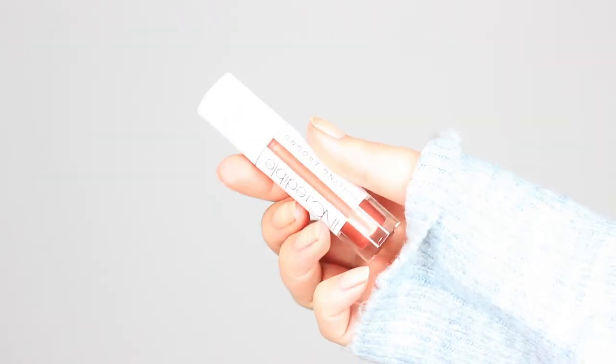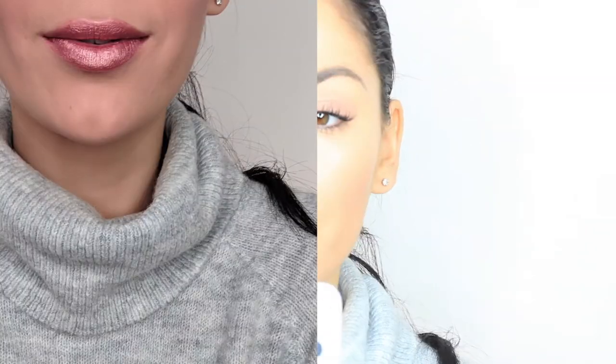Next I'm going to try the Ink Credible Foiling Around Metallic Lip Paint in My Dirty Brain. This is a beautiful copper rose gold. I love the packaging as well — it's a shorter wand than the NYX one. This definitely isn't as glossy as the NYX one, it's more matte. The application is really precise and it doesn't overload the brush so you can be really neat with it. The only thing I'm not sure of is that you can see it separating. Let's do the kiss test — nothing has transferred at all, so for transfer it's amazing, but I don't like the fact that you can see it cracking.